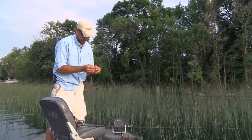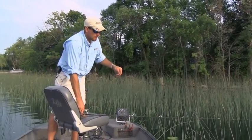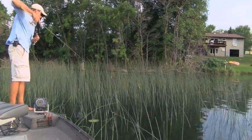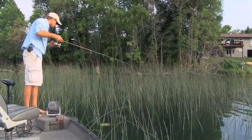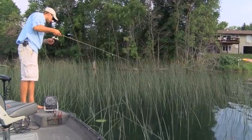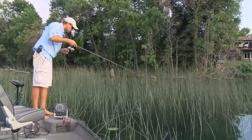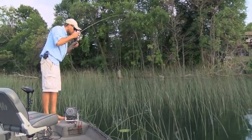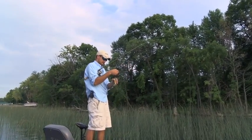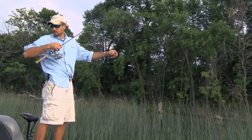Get back down there. There's a nice one down there. These are like piranhas. I don't want you. These things are a blast. And you can fish these with bobbers. This is a nice one, Brian.